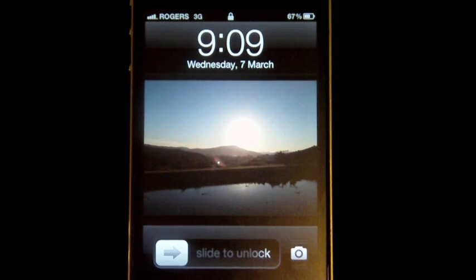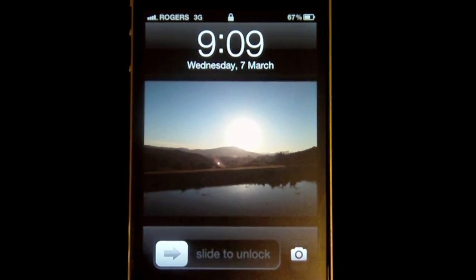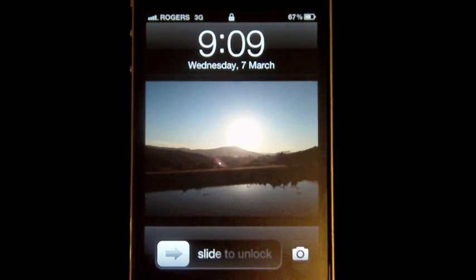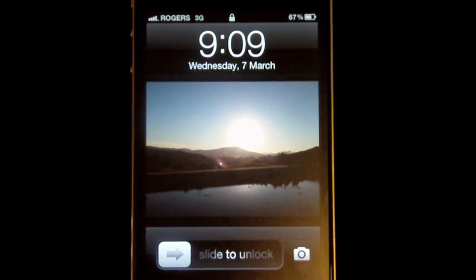Hey everyone, as most of you may know, the iOS 5.1 software came out today, Wednesday, March 7th, 2012. If you haven't had a chance to do the upgrade, I've gone ahead and done it and just want to talk about some quick features for you guys. Number one, Siri can be used in Japanese now. Number two, the battery life issue has hopefully been resolved with this installment.